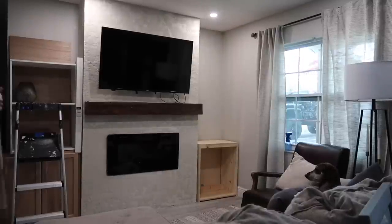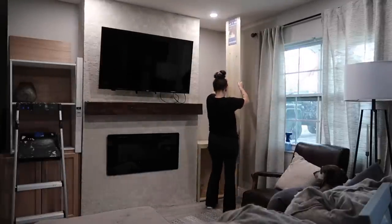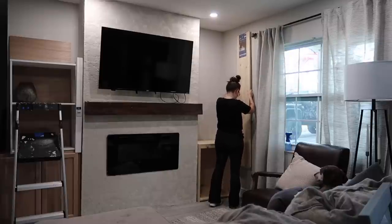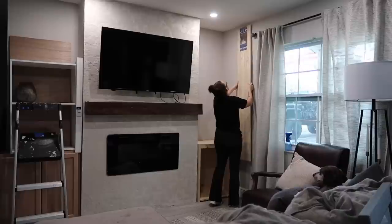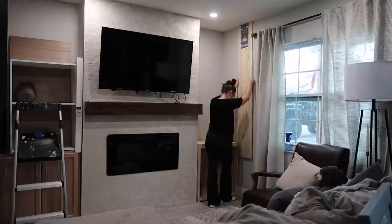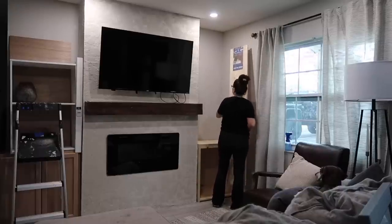The next step was figuring out how tall I wanted my bookshelves, and I was trying to account for trim at the top and trim at the bottom. And you know those happy accidents that happen? That's kind of how this worked out. I was just trying to eyeball it. I know, probably not the most professional thing to do, but it all worked out in the end.